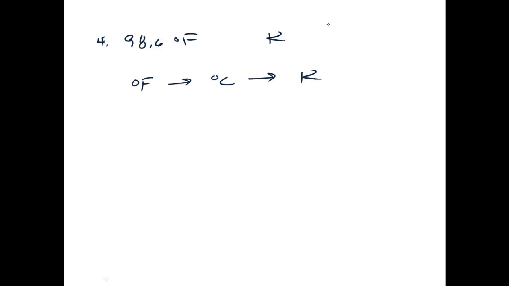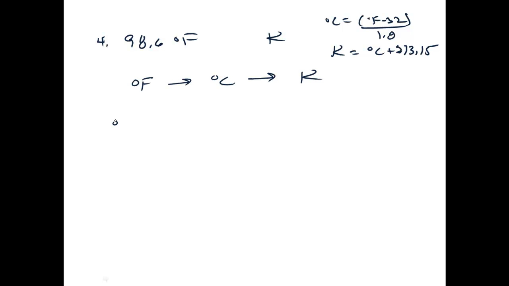Well, again, we just did the Fahrenheit one. Degrees Celsius equals degrees Fahrenheit minus 32 divided by 1.8. And the Kelvin, notice there's no degrees in Kelvin, it's just Kelvin, equals degrees Celsius plus 273.15. All right. So let's get started.